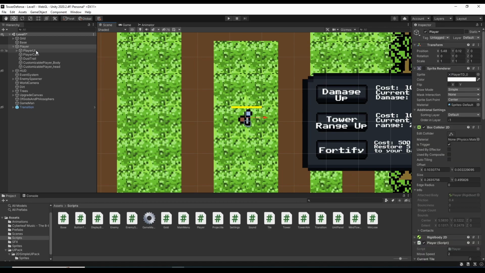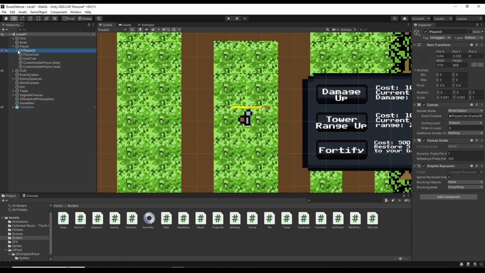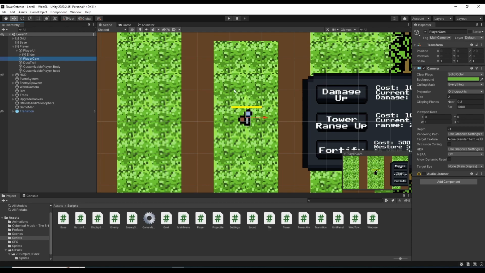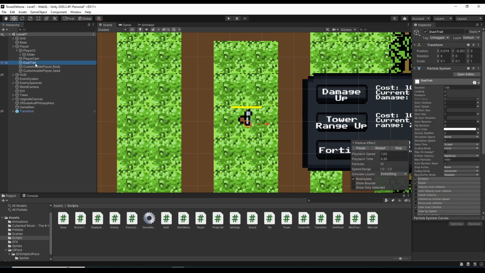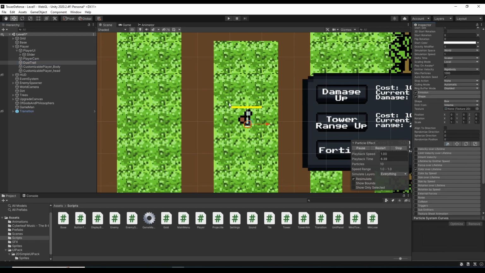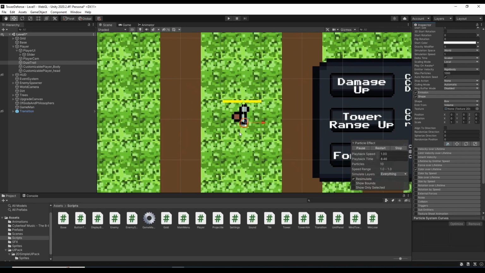However, the player has a couple of other things on them. They also have the player's UI, which is just the slider bar here. That's the gold slider. Nothing really too crazy there. We also have the player's camera, which is just on the player. The dust trail is just a particle effect that I created for them. Nothing really too crazy there either, just a very small box particle system.